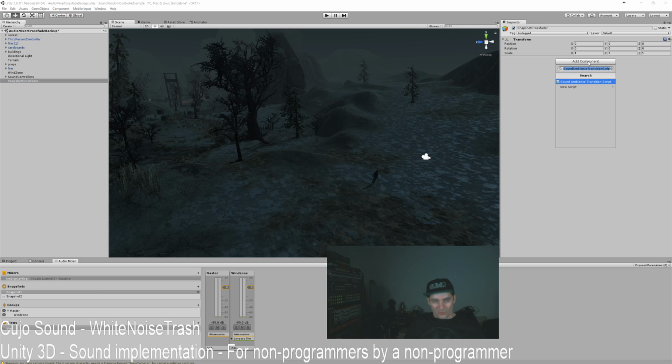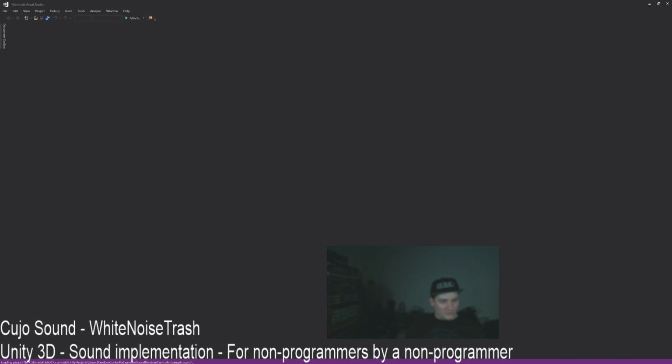It needs a new script, and we're going to go through this script together. So let's call it Snapshot Crossfader. It can have the script called that. Yeah. So let's go in here and edit the script.